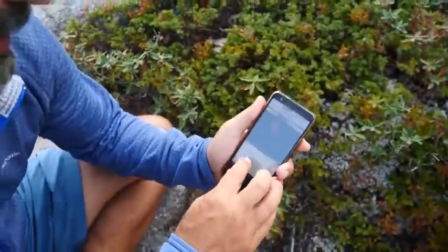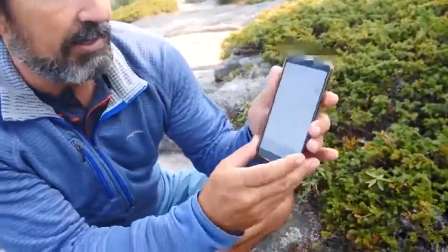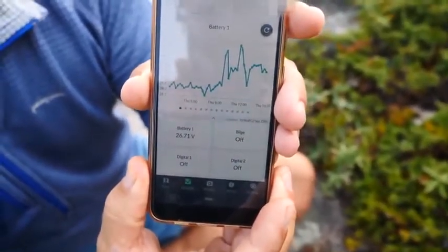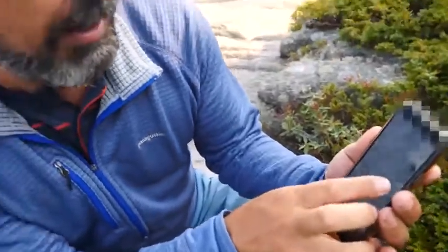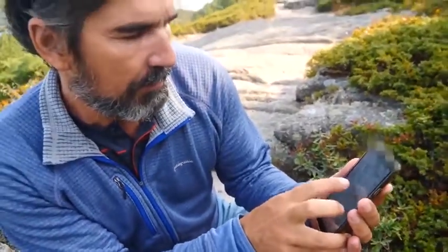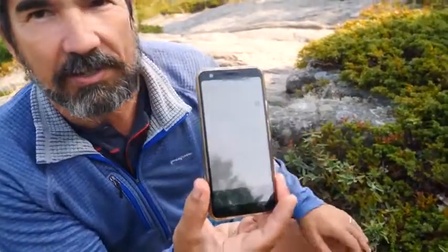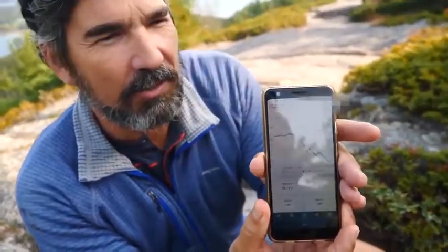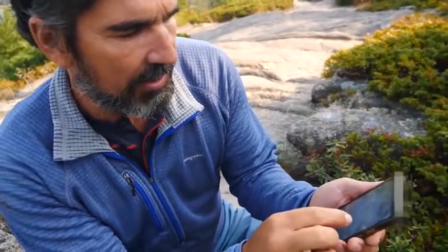It tells me the battery voltage, the status of the bilge pump. And here's the trend of the battery voltage. So if we left Delos for a long time, we could make sure that the solar and the chargers and the wind are still working. It even gives you humidity — you can see how it was up at 50%. It gives a heel angle impact. So it has all these sensors and it broadcasts this data.